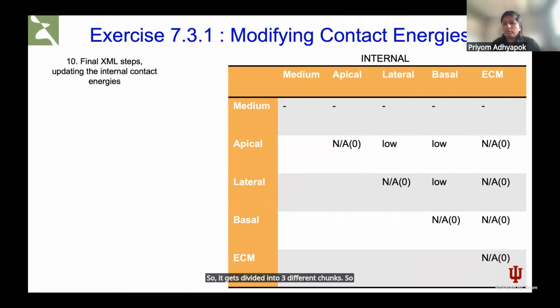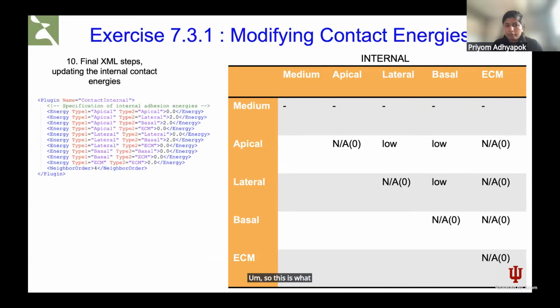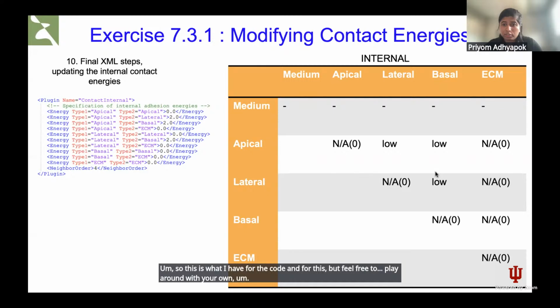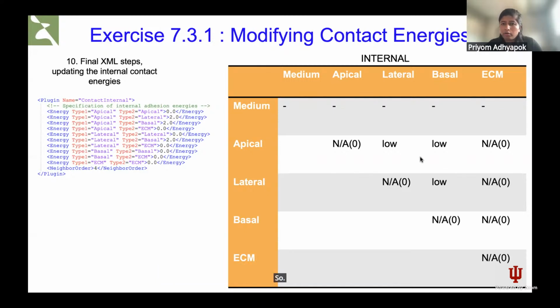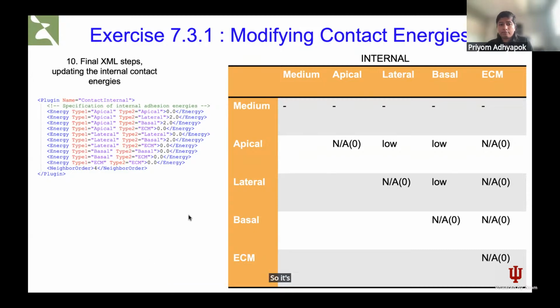So you want them to be on the lowish side. This is what I have for the code, but feel free to play around with your own hierarchies of contact energies as well. Apart from the internal, like apical to apical itself, or lateral to lateral, or basal to basal itself, the intercompartmental, like apical to lateral, or apical to basal, or basal to lateral, have all been set at 2. That's the number that I have used.